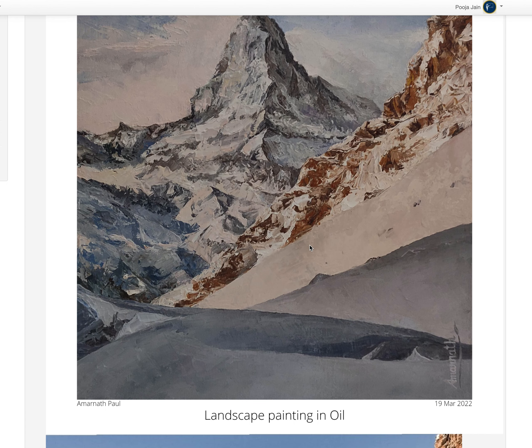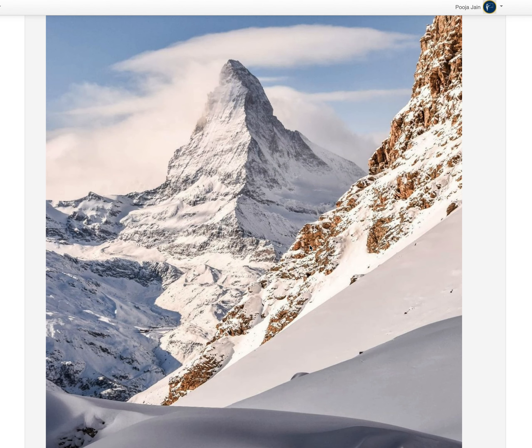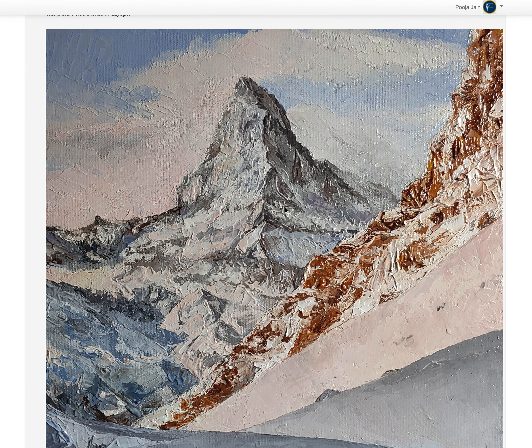No problem, you can always use pictures from the internet. Let's look at the picture first. We have sunlight hitting this part of the mountain and this part of the mountain, and these are beautiful snow planes that we can see. This is the shadow here — a whitish, bluish-gray shadow shape — and this part is in shadow.